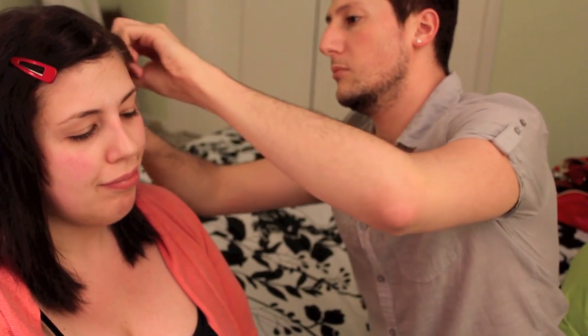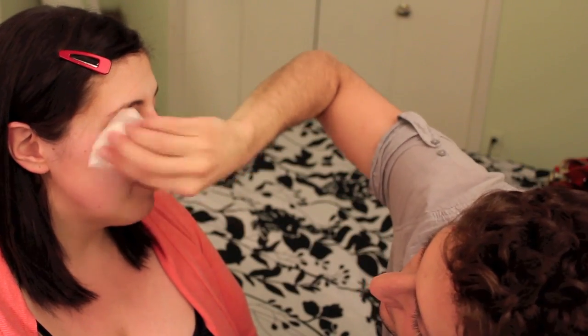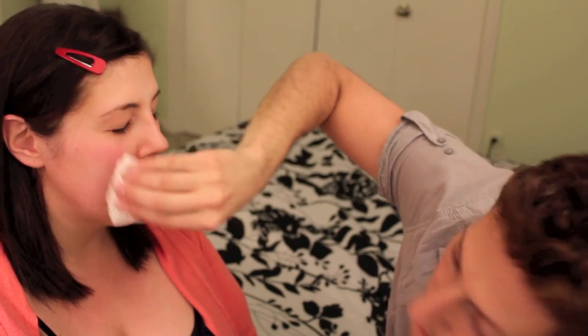So the first thing I'm going to do is use this Clean and Clear Invisible Shine Control Powder on a tissue, so I can just throw it away afterwards. Or sell it on eBay because someone will probably buy it, because it touched my skin. Yeah, pretty much. It's valuable. I want to clip your hair back, and I'm going to tuck your hair behind your ears. I love shine control powder. And mind you, he's talking about shine, like oil shine. He's not talking about my heavenly glow.